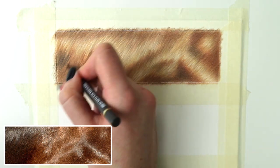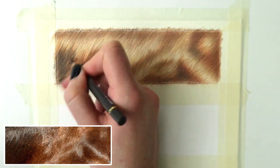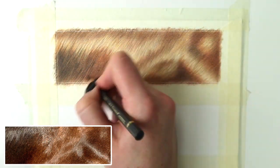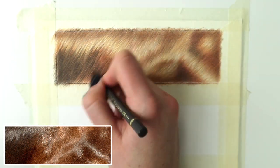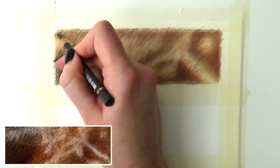Notice how we're gradually getting darker and darker with the pencils that we're using. So now I'm going in with dark sepia and I am adding this to the really dark areas to create even more depth. I'm concentrating a lot of it to the left side where the reference is really dark, and then there's a little bit over on the right hand side as well.